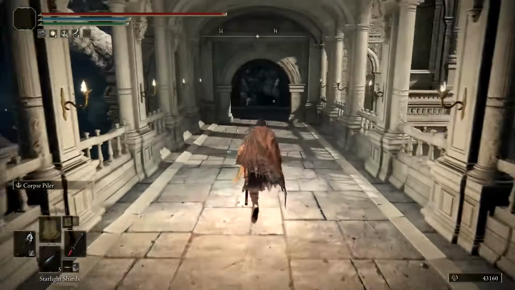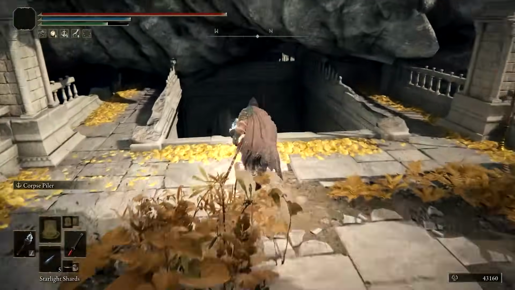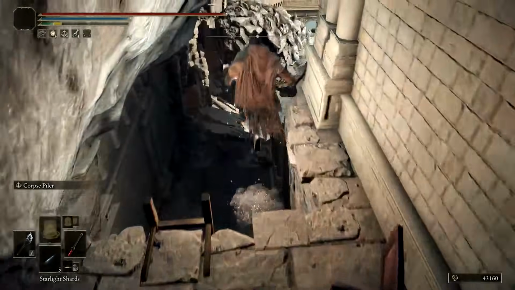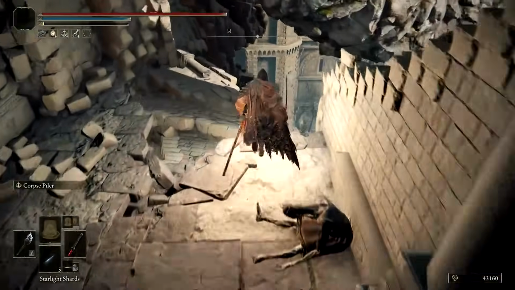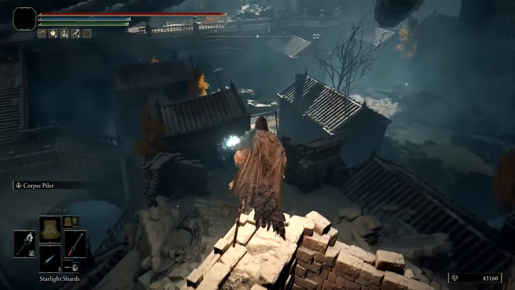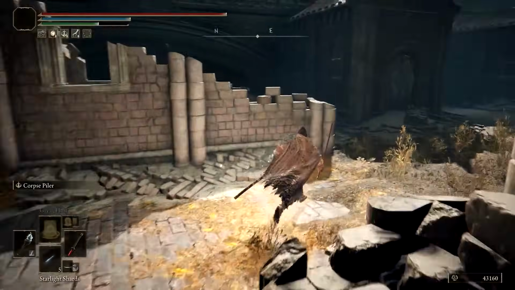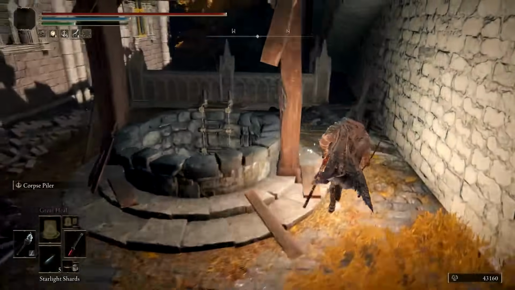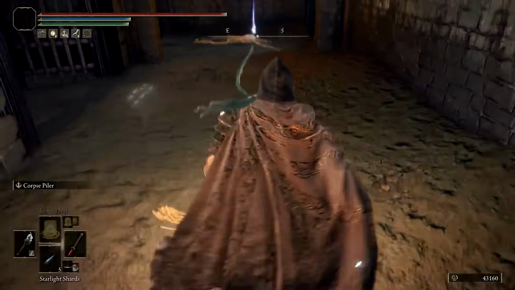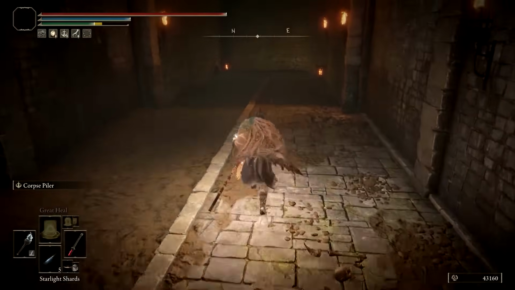Starting from the West Capital Rampart Site of Grace, head northwest and make your way down to the streets below. A short distance to the northeast, there's a fairly hidden water well that will take you down to the sewers. Make your way through the sewers until you reach the underground roadside Site of Grace.